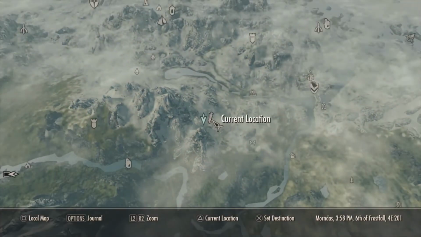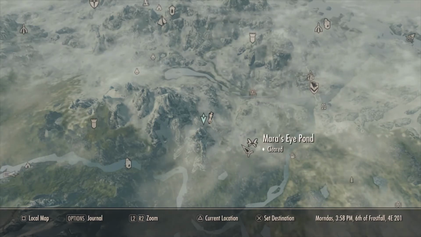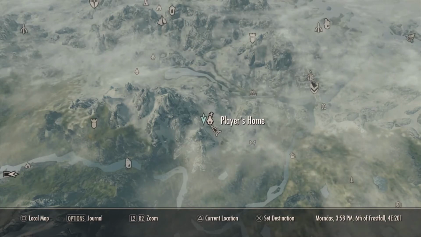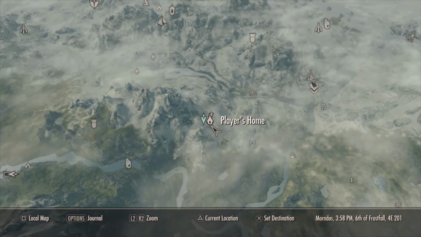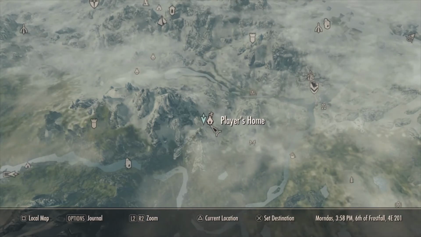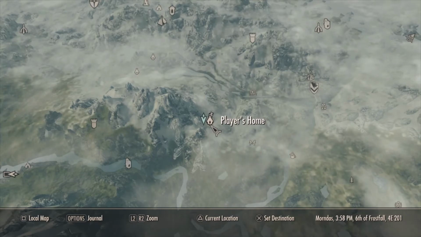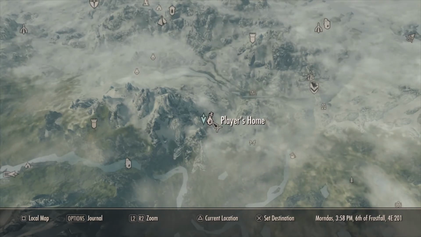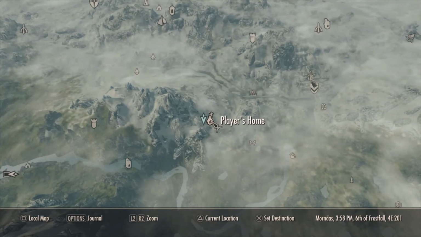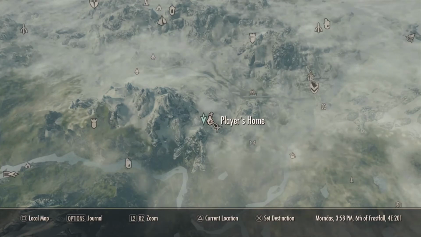So where you'll find it is, you've got Windham here, Agnes Mill here, Mars Eye Pond here, and then you've got Player's Home. Pretty self-explanatory. The icon is on the map straight away, but you do have to go and discover it. So you can see where it is, you just can't fast travel there straight away. But once you've got it, this is what you're looking for, Player's Home. It's on such a budget that they couldn't even give it an address.